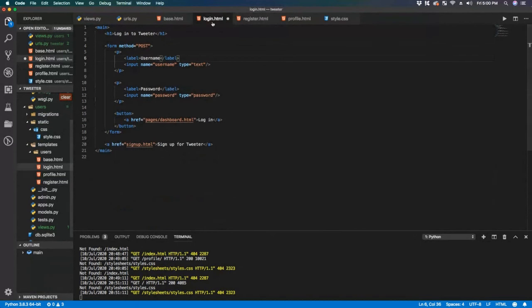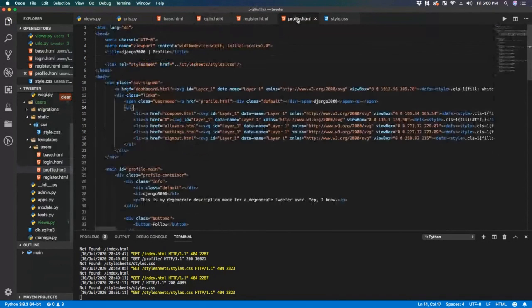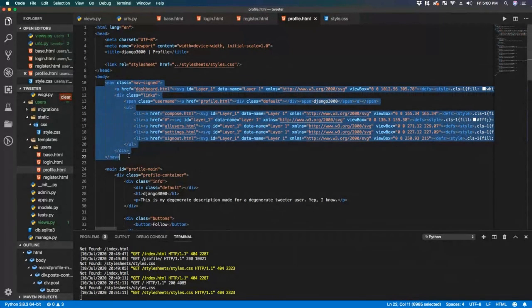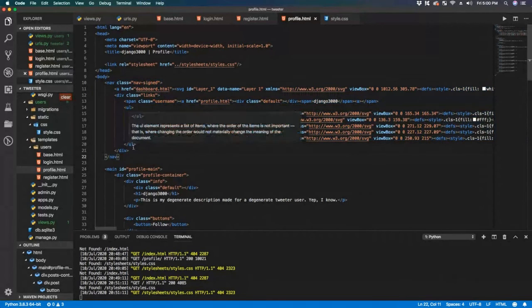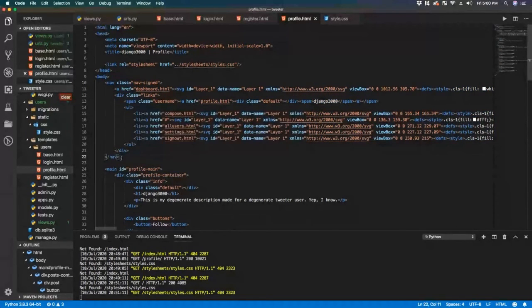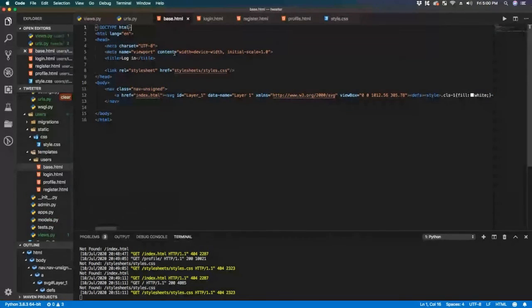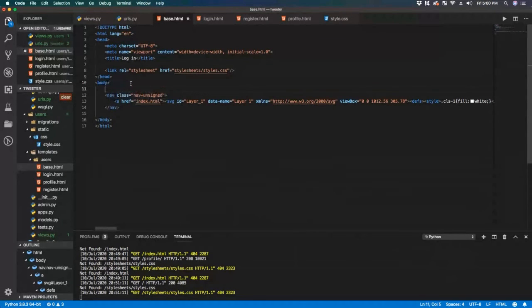Okay. So what I want you to do with the profile is actually copy the nav here. We're going to do something, because the navigation is clearly different for this. I want you to copy it and paste it in the base.html for now.